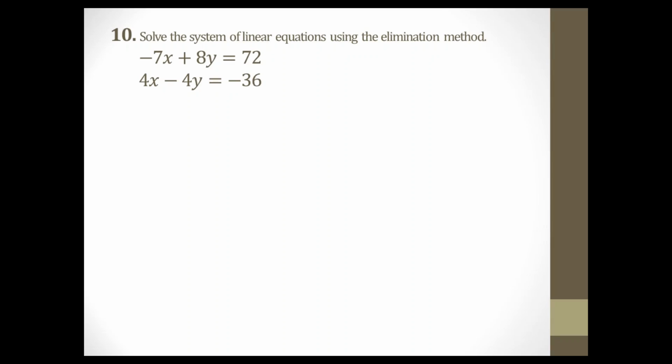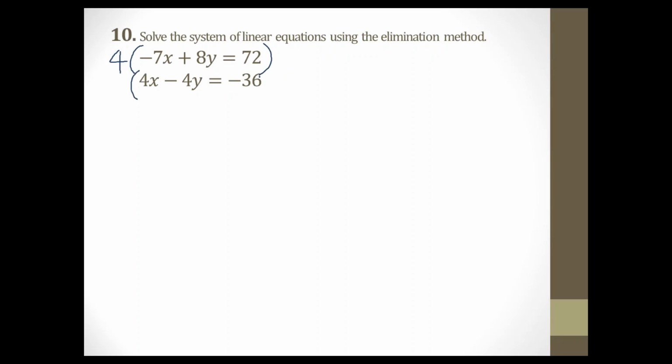So we want to create opposite coefficients within the same variable. So right now we already have opposite signs. In our x we have a negative and a positive. In our y's we have a positive and a negative. But they're different numbers. So we want it to become like opposite, like -7, +7, or -28, +28. And then if we add them up, then they'll cancel out. We'll eliminate something. So why don't we eliminate the x terms? So I already have the opposite signs. So if I multiply the first equation by 4, that will give me -28 for my coefficient for the x.